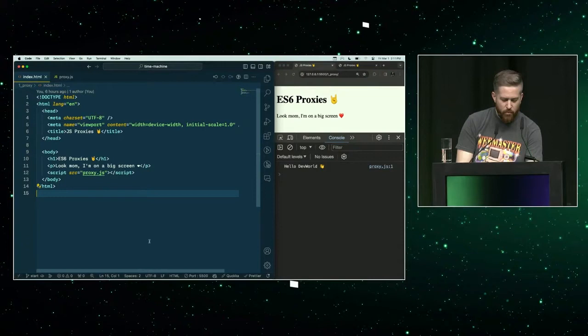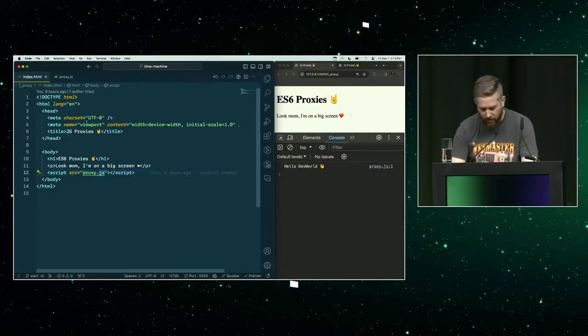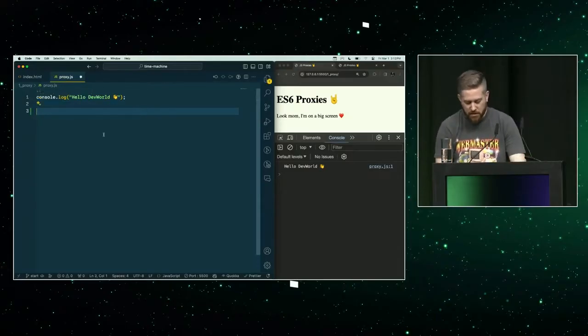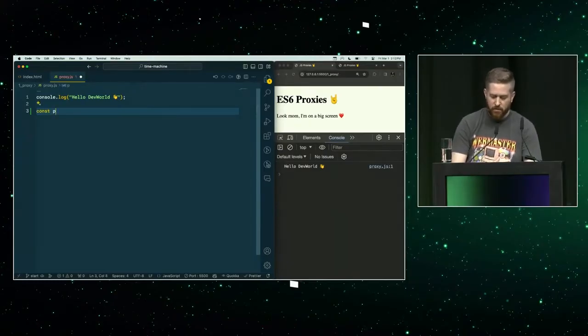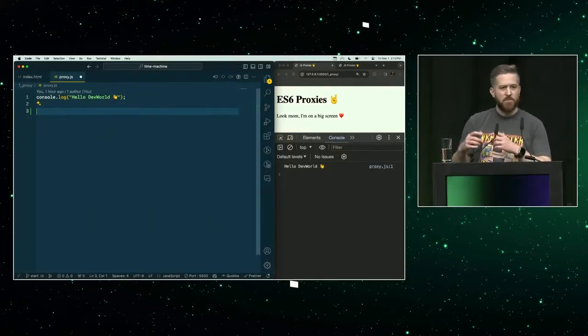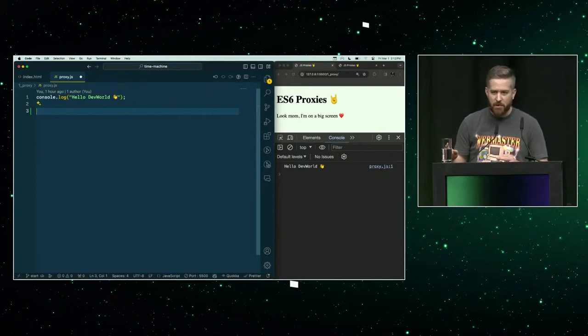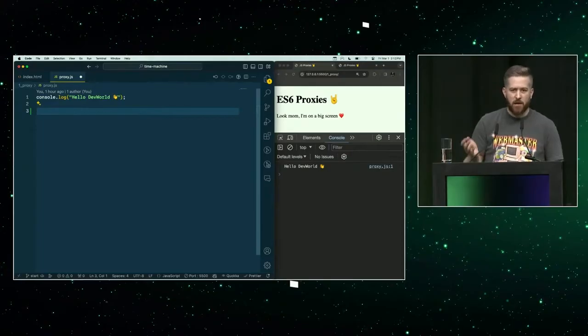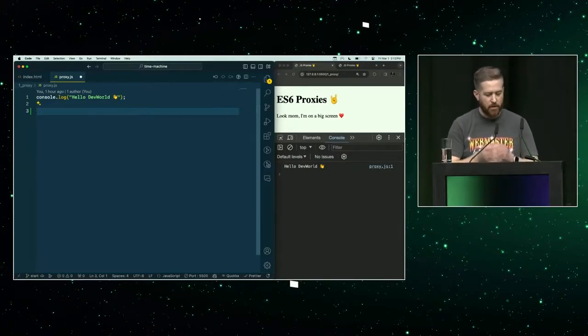All right, so here we have a very simple HTML page, which basically just imports a JavaScript file, right? And this JavaScript file is mostly empty. It's just a console log for now. But let's go a step back. I'm going to do 3 different things. I'm going to first show very quickly how proxies work in a very simple example. Then we add a simple time machine, and then we add a little bit more functionality to it. If there's time, probably not, we will also do the multiverse thing, but I will show it to you, and there's also code at the end. You can just scan it and check out the GitHub and play around with it in your spare time.